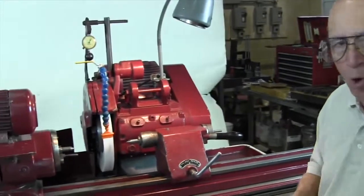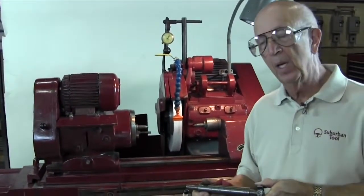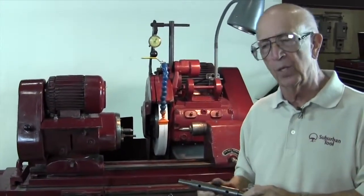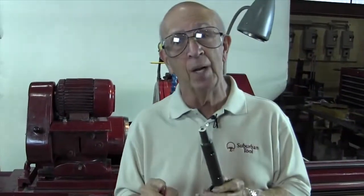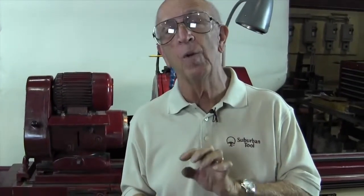Well, the normal way that everybody does it is they take this piece, they put it in, they grind it. And they say, oh, it's off another 2 or 3 thousandths, so now I got to move it. So then they move it, then they grind it, then they move it, then they grind it. I'm going to show you how to do it without grinding anything off of here, not using an indicator, and getting the taper out of here before you even grind it. What do you think of that?